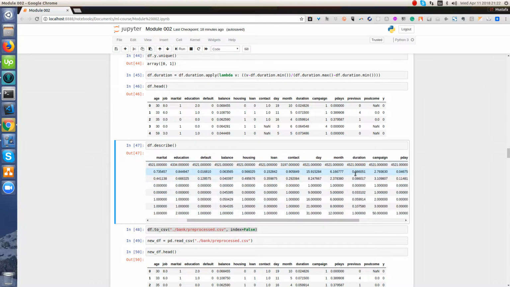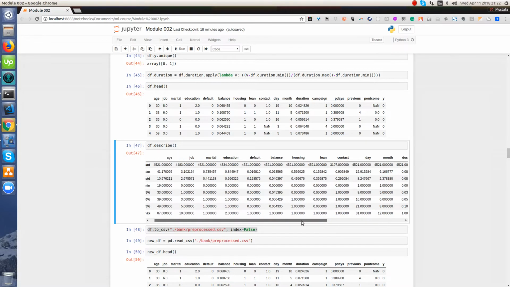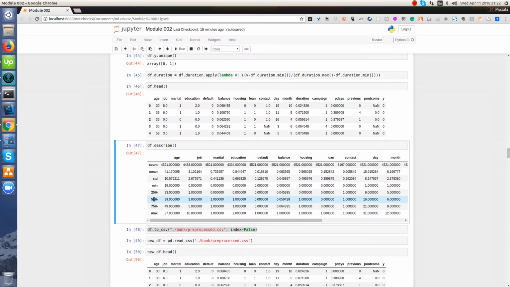The duration is 0.08, which is quite long, like 80% of the maximum duration value. And the standard deviation, that means the spread of values around the mean. We find that the standard deviation in the case of the age is 10. That means most of the values are between 31 and 51. These are the ages of the people who have been contacted and reported in this survey.